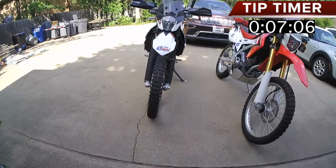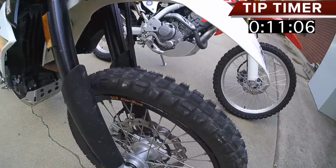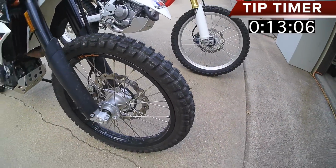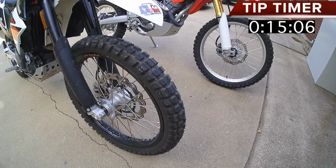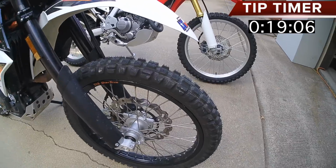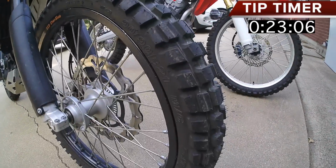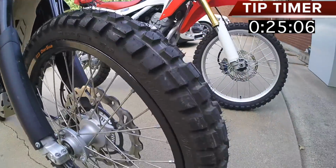All right guys, basically I want to talk about our tires. Let's check out our tires. See the knobbies, they're not always going to be knobbies. Sometimes they're going to be 50-50s, 70-30s, 80-20s, 90-10s. Heck, they can go all the way down to where it's just a full-blown motocross tire, depending on what you like to run.